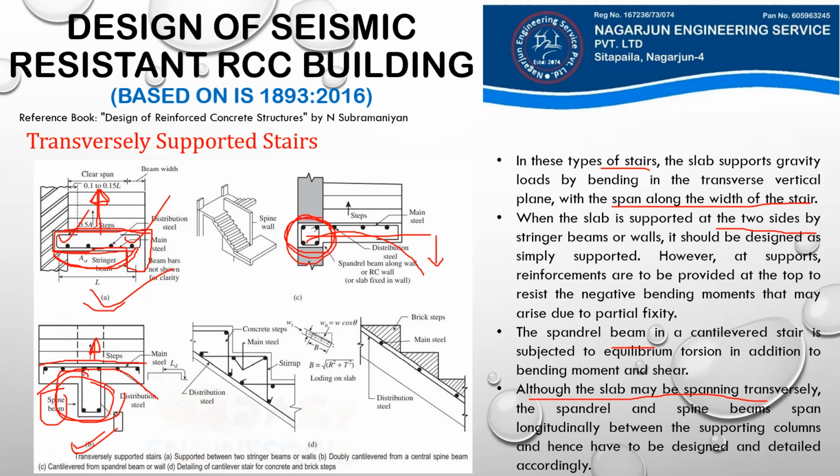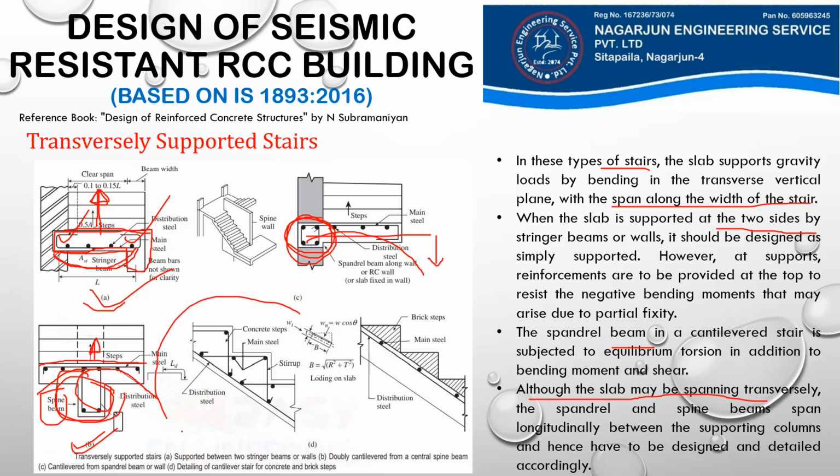are constructed along the direction of the movement in our stair. Our stair may be transversely spanning, but these beams are spanning in the longitudinal direction. So the design of these beams should be taken into consideration and detailed properly while designing for these types of staircase. So this is about the transversely supported stairs. If you look here, there are more diagrams.